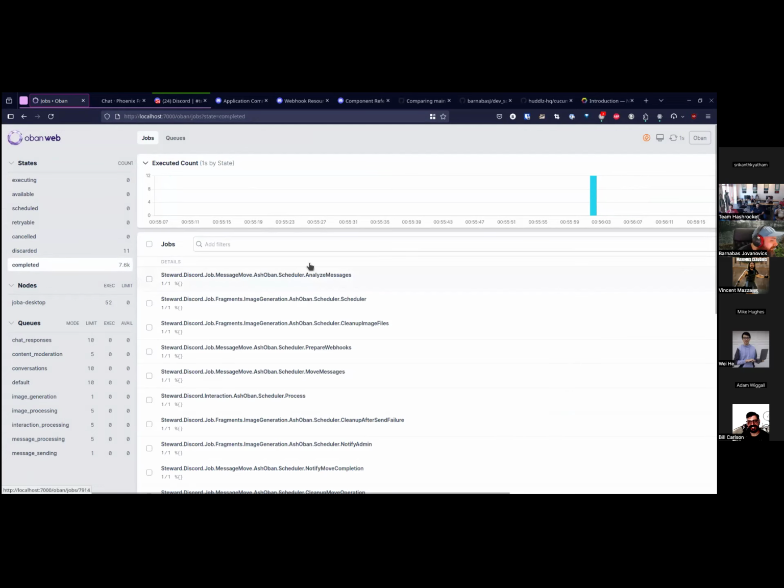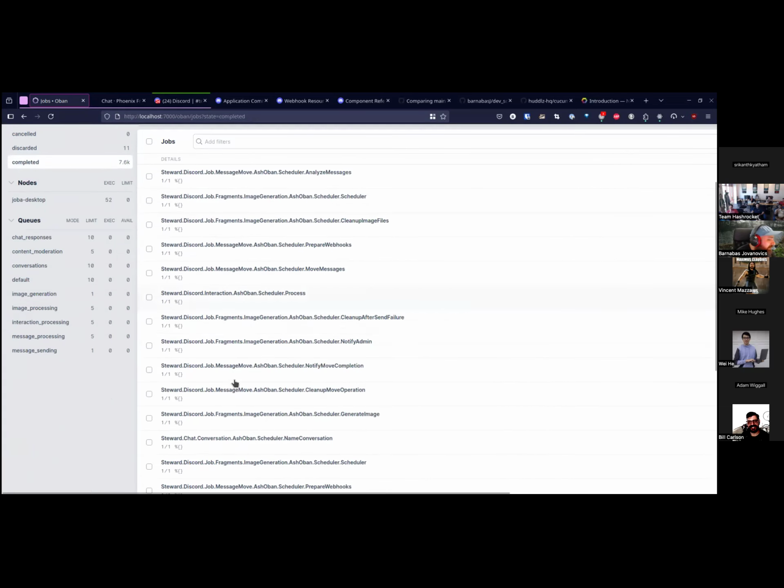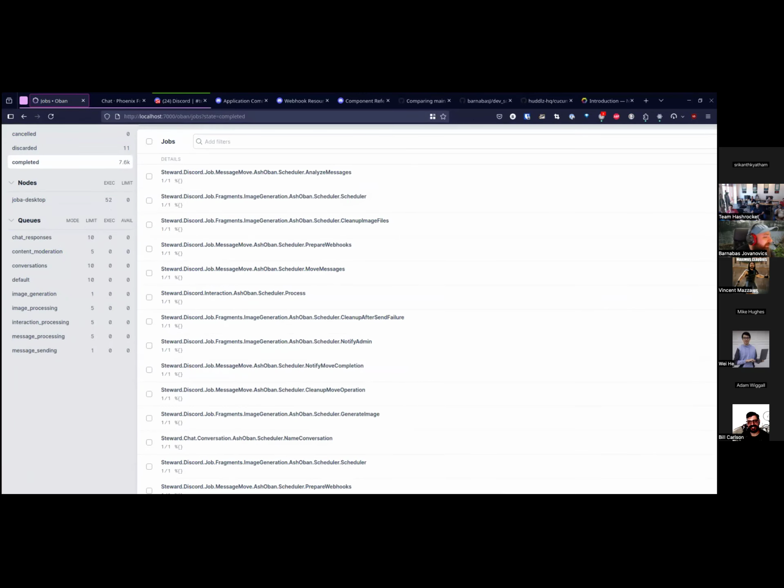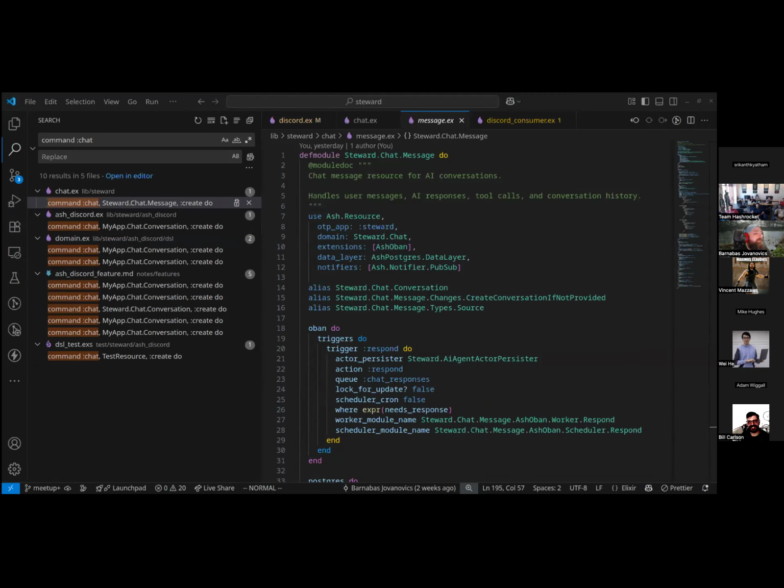This runs a scheduler and it picks up all the resources that match the where clause and then runs the specified action on those. And that's what actually gets the response into the chat. All right.